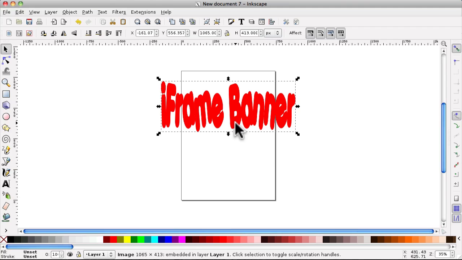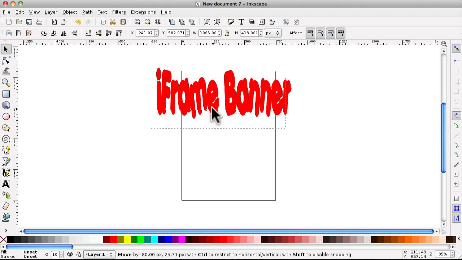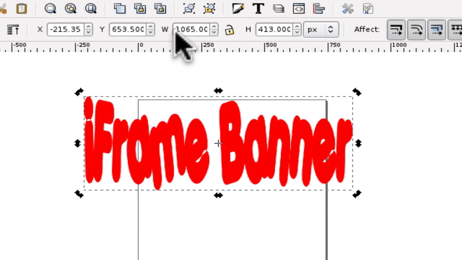When I brought the SVG banner into Inkscape, it was just slightly too big, just about 520. So really you need to make sure it's the right size. The PNG, this is a good example. I brought this in, and if you can see at the top where it's W and height, the width is 1065 pixels and the height is 413, which is virtually twice as big, and that's why it's coming out so big.